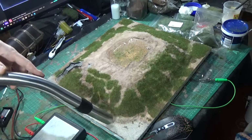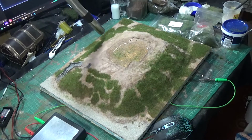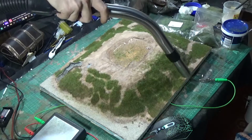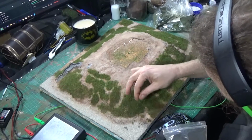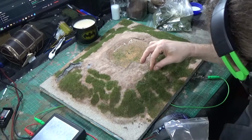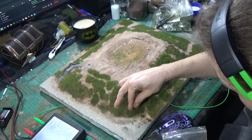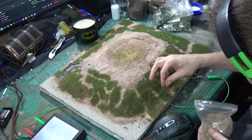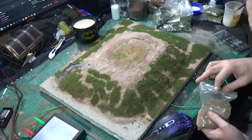Give it a quick hoover so nothing sticks where it's not supposed to. To add depth to the grass, I sprinkle on some plain sawdust flock, black sawdust flock, yellow and red leaves, some dried herbs and some coconut fibre. Try to avoid hot spots when applying this.